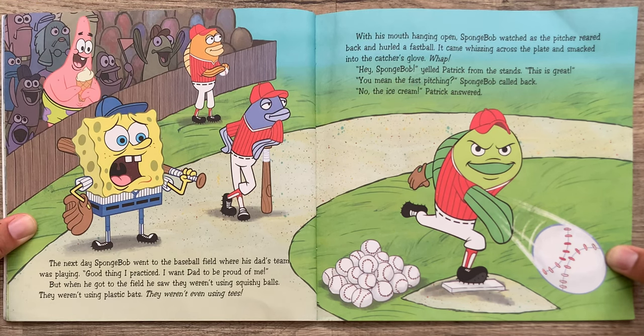The next day, SpongeBob went to the baseball game, where his dad's team was playing. "Good thing I practiced. I want Dad to be so proud of me." But when he got to the field, he saw they weren't using squishy balls. They weren't using plastic bats. They weren't even using tees.